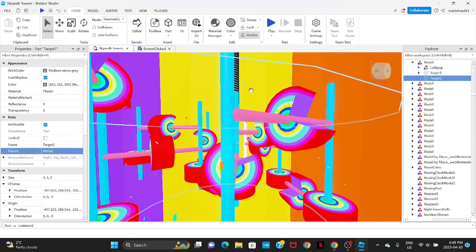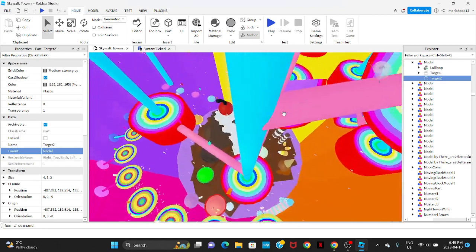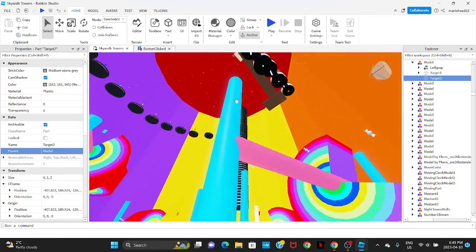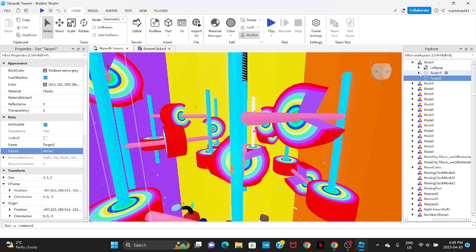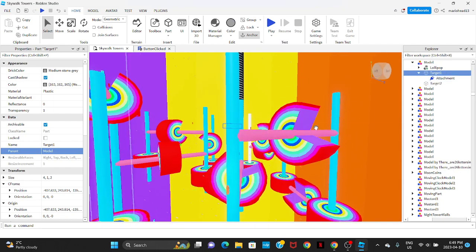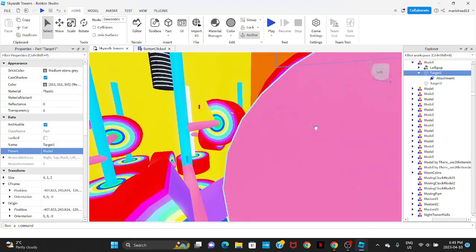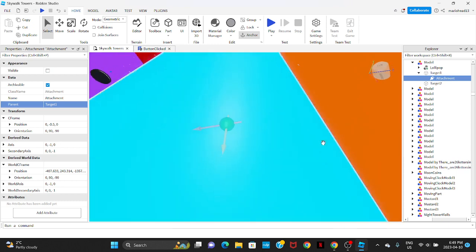These two things are the boundaries of where it's gonna move to, back and forth. So it's gonna move from this part until it touches the other part. So this one. Cool. So let's see. In target one, where it's not touching currently, this is the other part, invisible. We can see that there's an attachment.